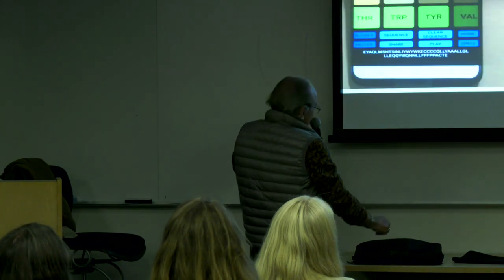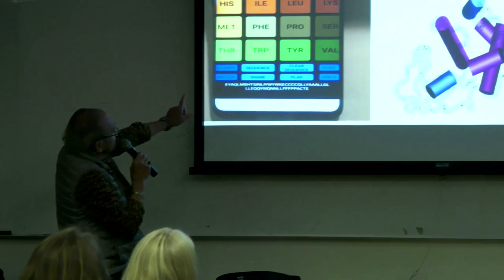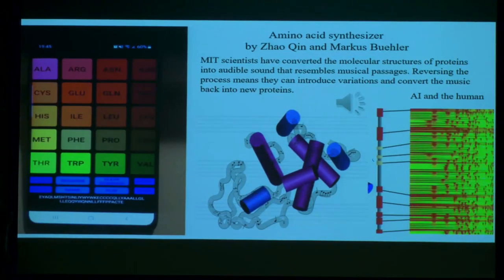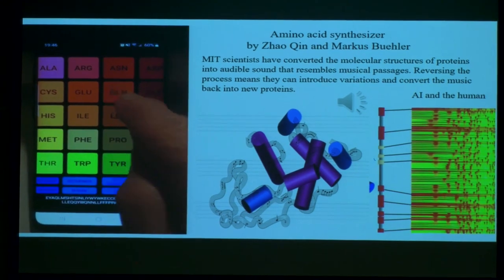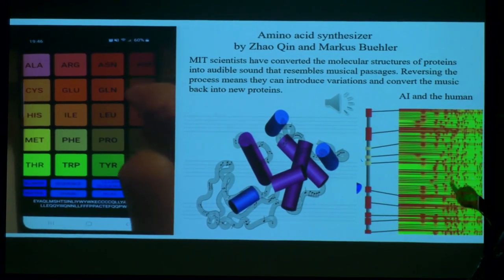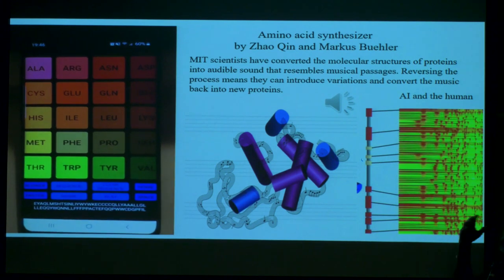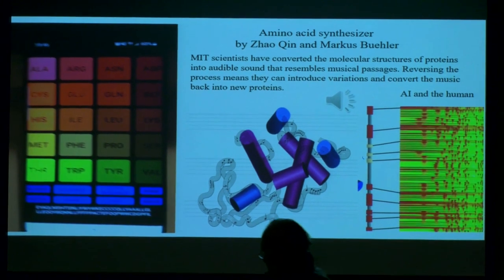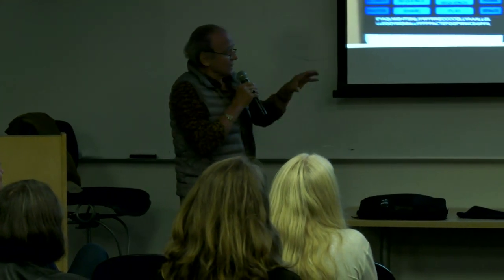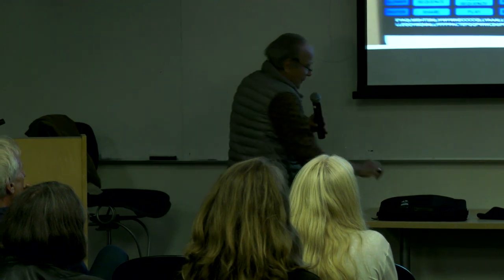This is a recent invention — an Android app called an amino acid synthesizer. It features 20 amino acids that you can actually play. I'm picking an amino acid and you hear a sound. They've been able to map all of the genetics of the amino acids and get markers for them, for every protein, and then create a sound. Each amino acid has a very distinct sound signature — these are not made-up sounds, they are really the amino acid sounds.